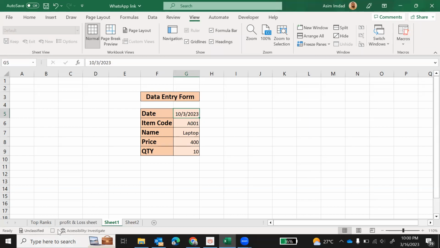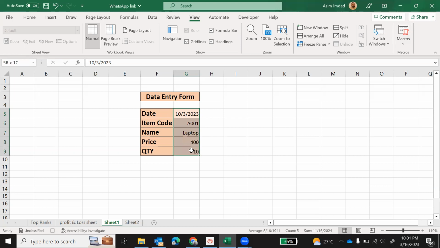You can see here at the left bottom of the sheet, this button is there. This is the stop button. Now the recording is started, so whatever actions we take on this sheet, Excel will record them. During the recording, do not do any unnecessary actions, clicks, copy and paste. Otherwise they will be recorded and your macro will be corrupted.